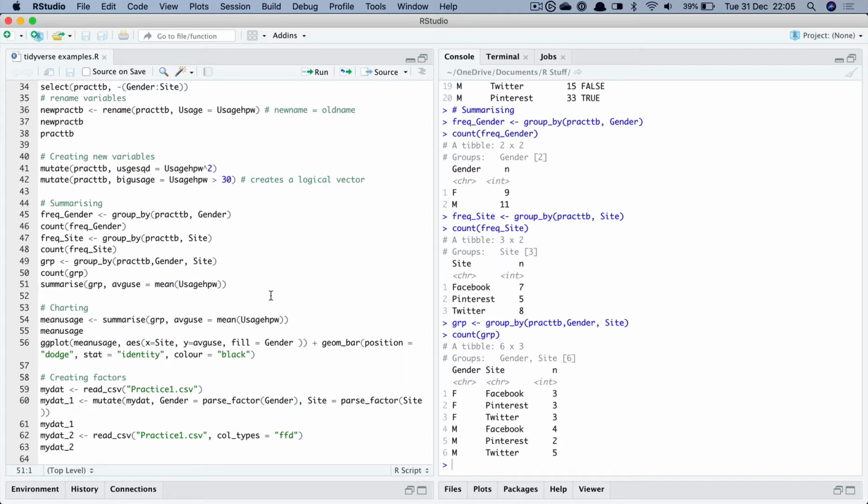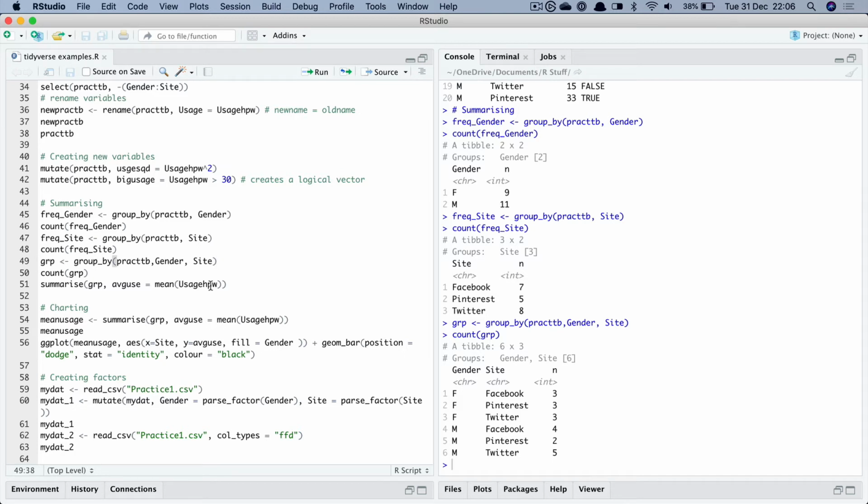Now, for a more sophisticated use of the grouping, you can use the summarize command. So here I'm using this grouping I've just created, grp, which groups by gender and site, which I'm putting into the summarize command, as you can see. But then I'm creating a new variable called average use, which is the mean of the values in usage HPW.